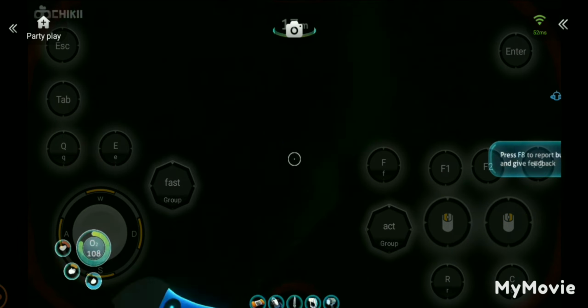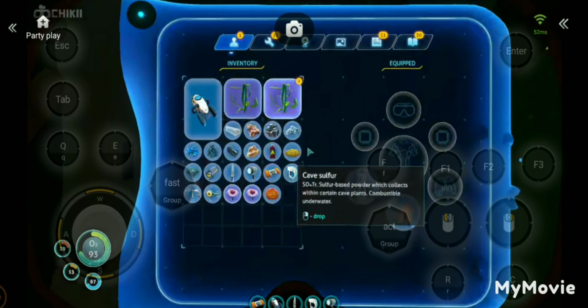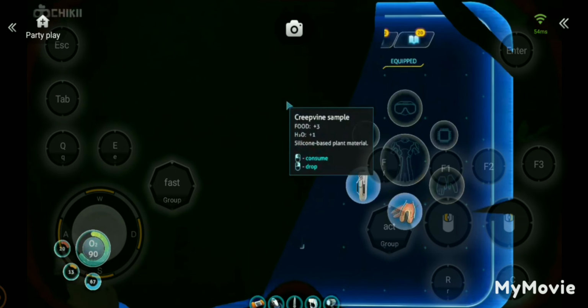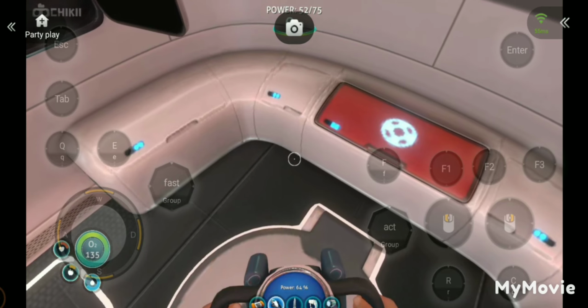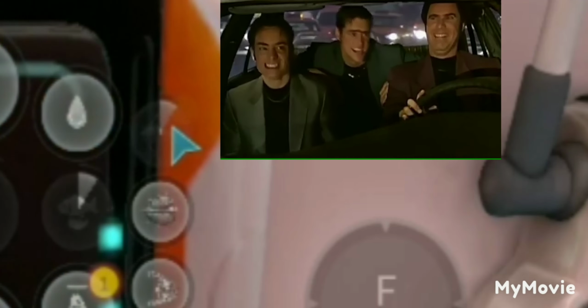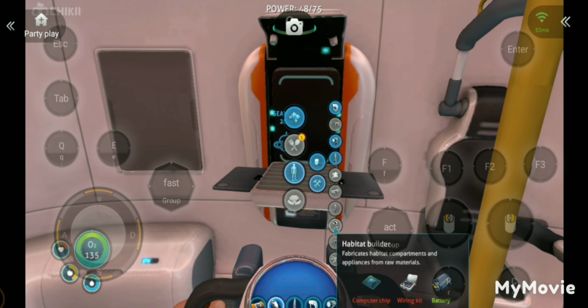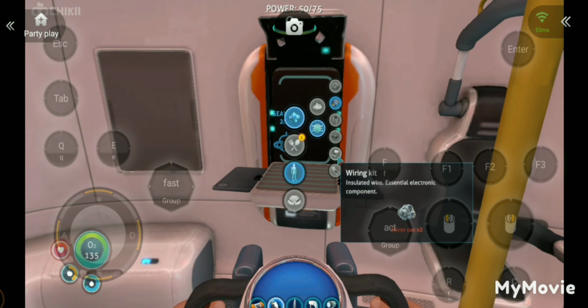I have learned that we can eat this. But it is... okay, it's rotten. Let me try another one. Oh, this one is great. But I don't want to eat it. Fiber mesh. Need first aid kit. Wait, I need a medkit from here too. I need habitat builder. I have computer chip. I just need a wiring kit, and for a wiring kit, 2 silver ore. Let's go.